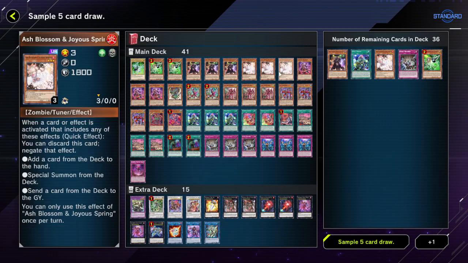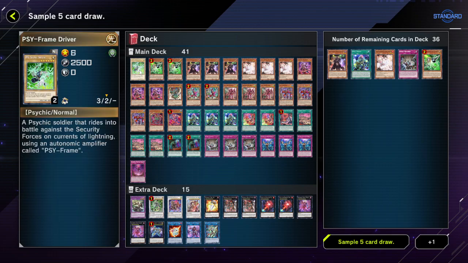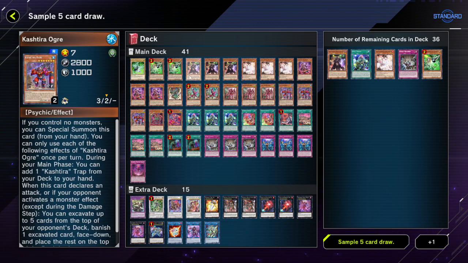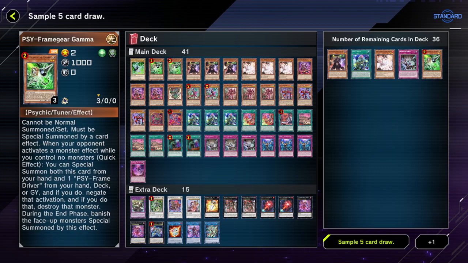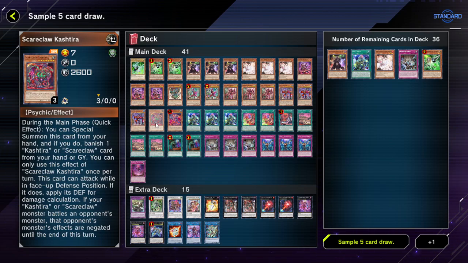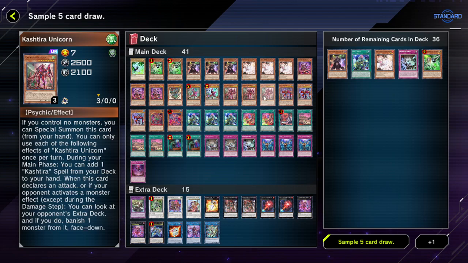So, let's see. Iblee, Rise Heart, Gamma. So, Gamma, Ogre, Iblee. Gamma, Iblee, Scare Cash. So, still a bit problematic on some of these. If we had, let's see, Effect Veiler would not work. Effect Veiler has too much in common with Gamma. What we want to do is bridge some hand traps, I guess, into Unicorn.